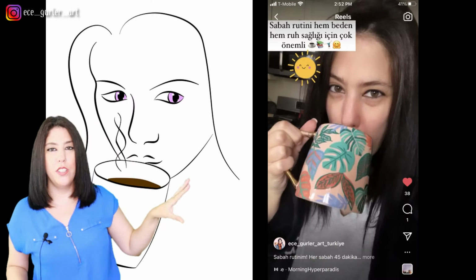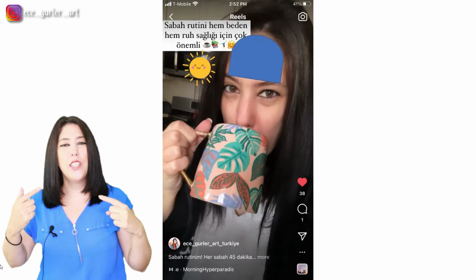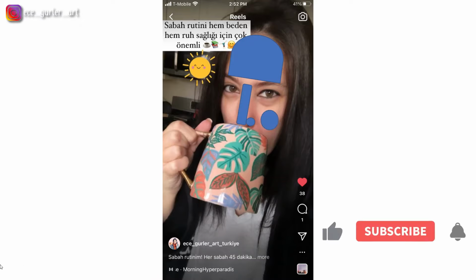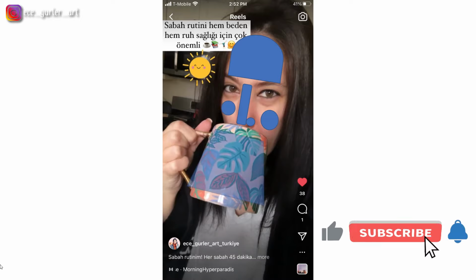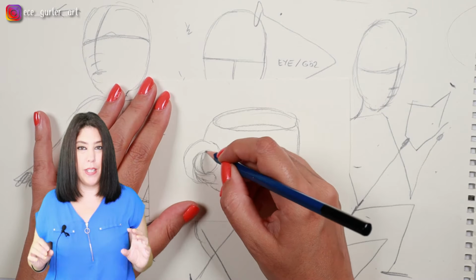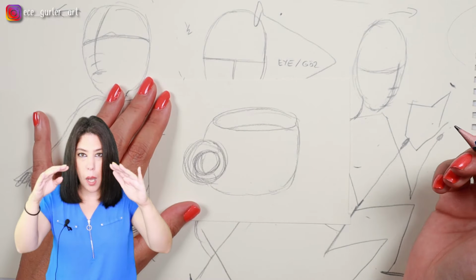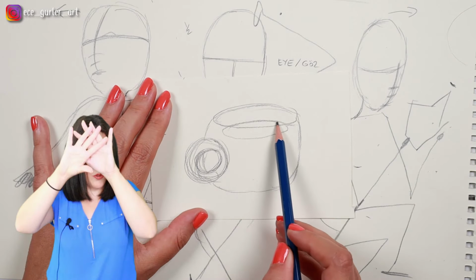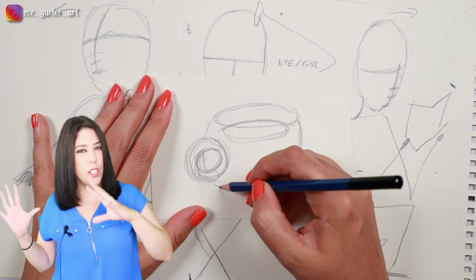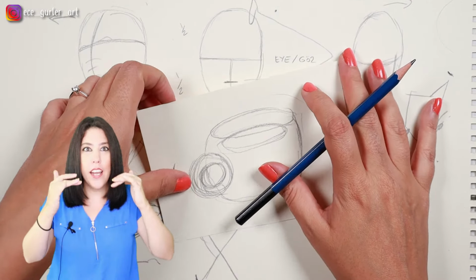And this is an actual photo of me. In order to draw me much better than this, you need to see the shapes that exist in my face, just like here. For example, here you see a coffee mug. In this coffee mug, the handle is made of 2 circles. Then you look at the top part, you see another circle. And when you look at the whole outline of the cup, it's another shape which is very close to a rectangle. When you force yourself to see these shapes, then your eyes will get trained.